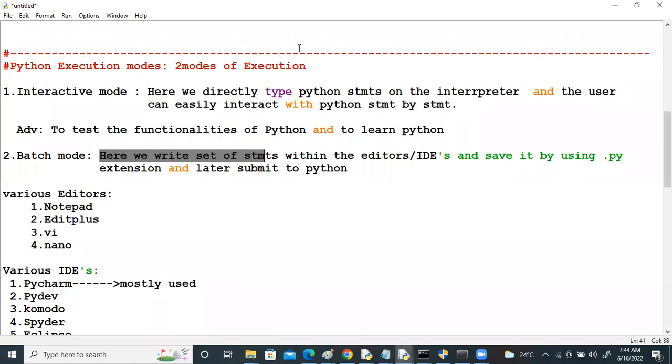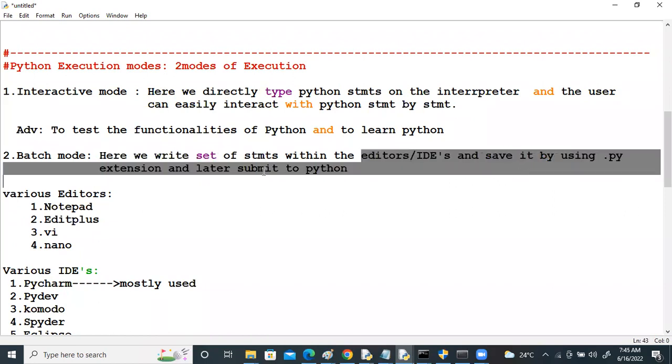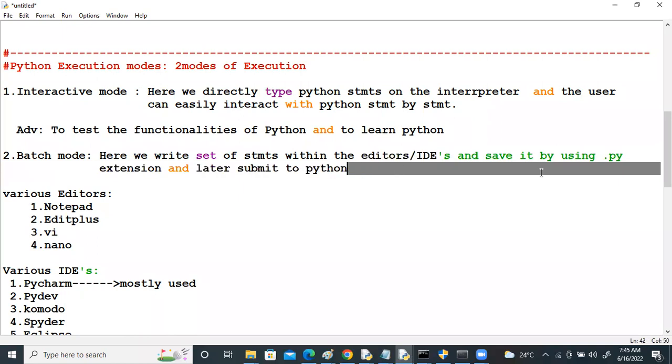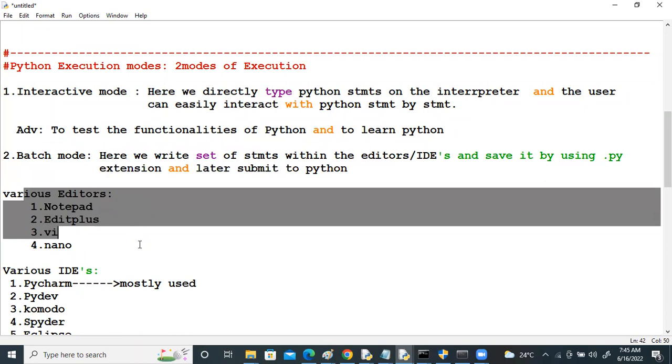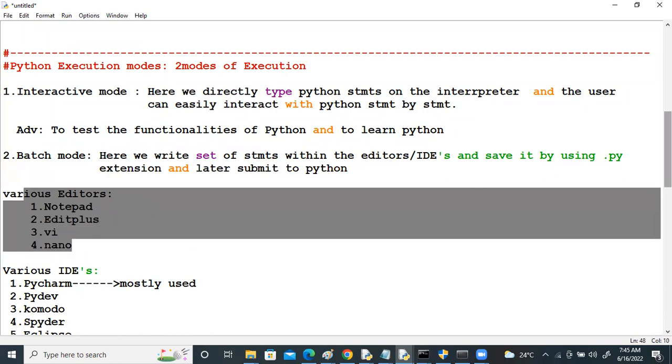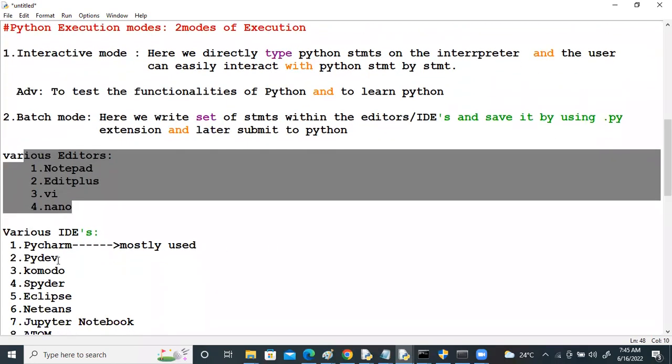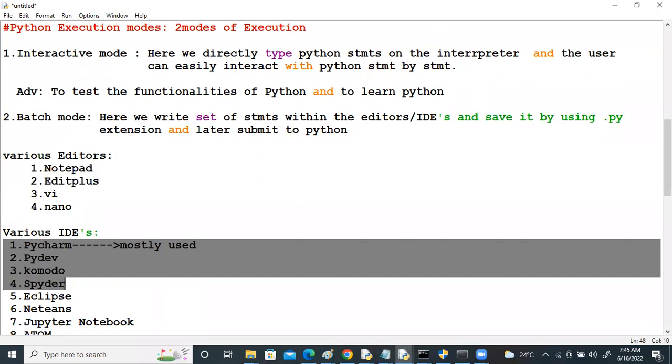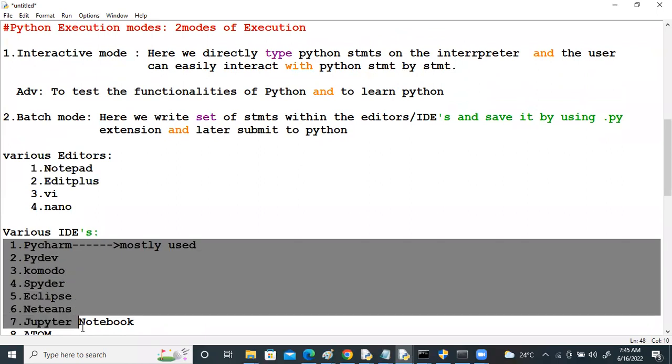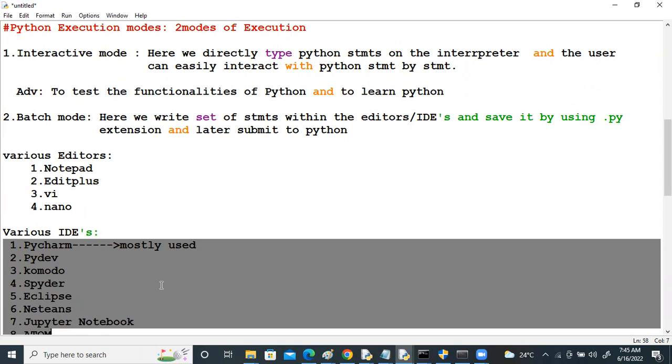Batch mode means we write a set of statements within editors or IDEs, save it using .py, and submit it to Python. We can write Python code in Notepad, Edit Plus, Vi, and Nano editors, and in IDEs like PyCharm, PyDev, Komodo, Spyder, Eclipse, NetBeans, Jupyter, Atom, and VS Code.